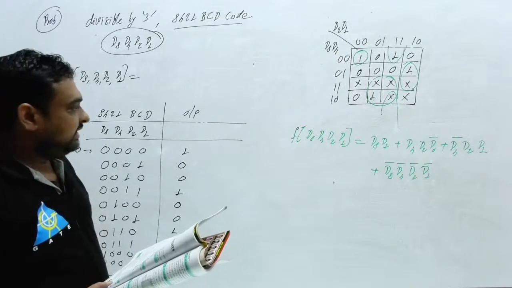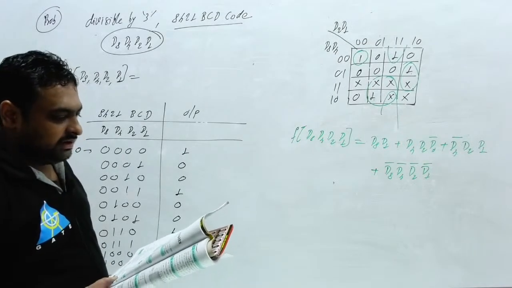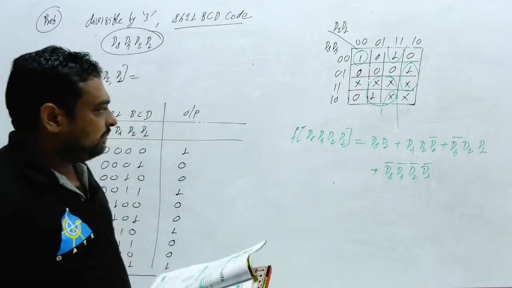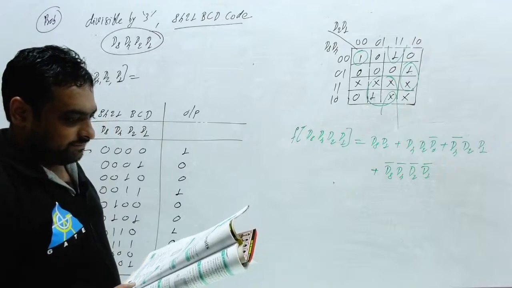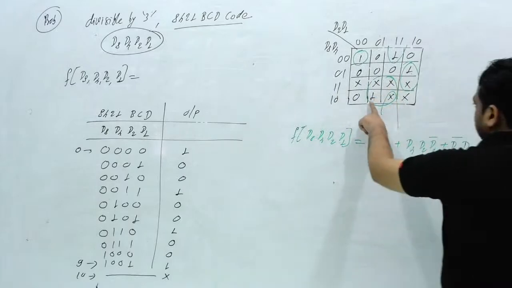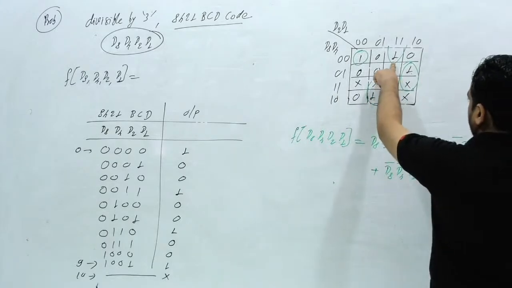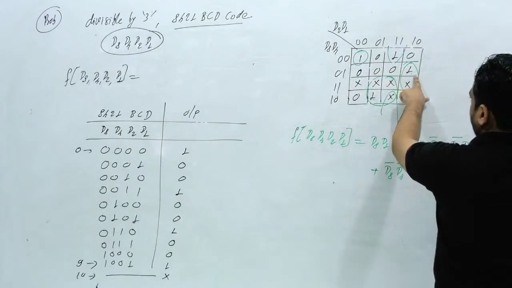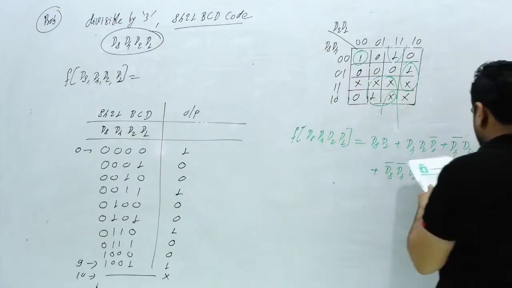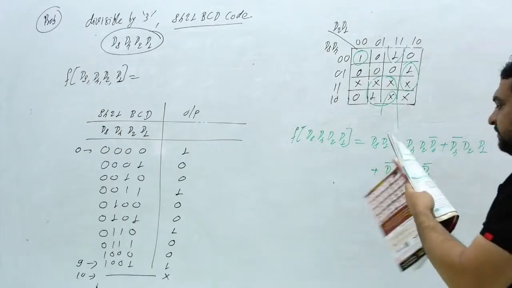Okay. D8, D1, yes, plus D4, D2, D1 bar, D4. Okay, anything wrong here? We can make this group, this one. For this one, we can make these two groups. For this one, we can make only these two groups, na? And for this one, we can make a single group. Okay, I am going to check the answer.